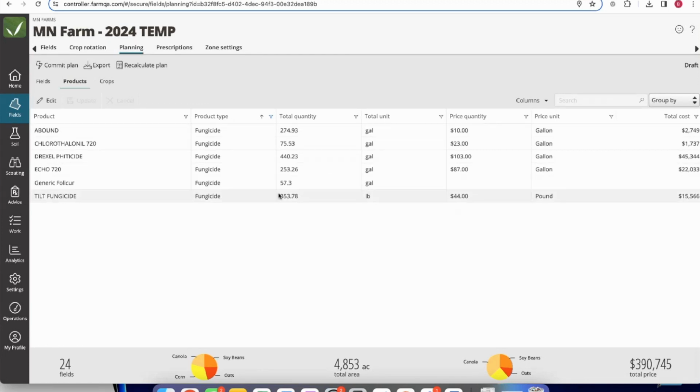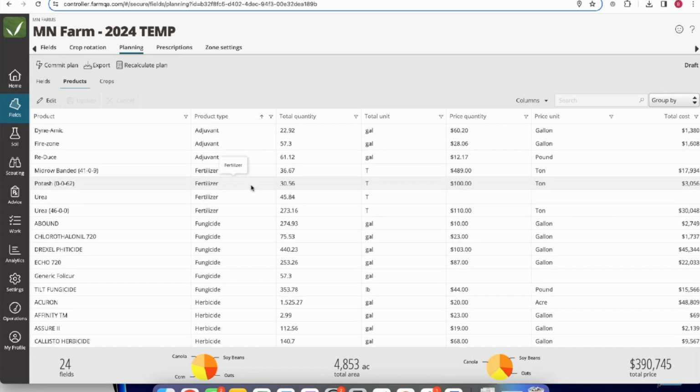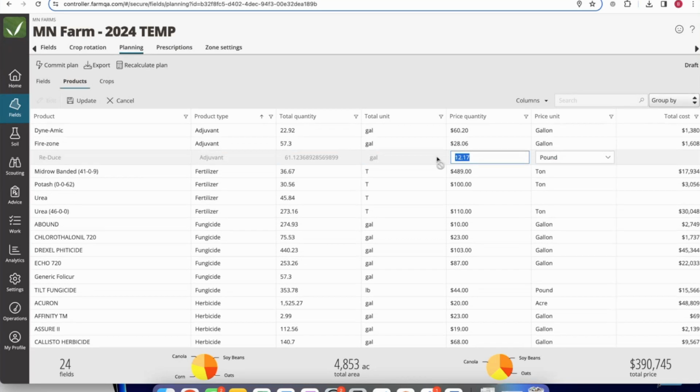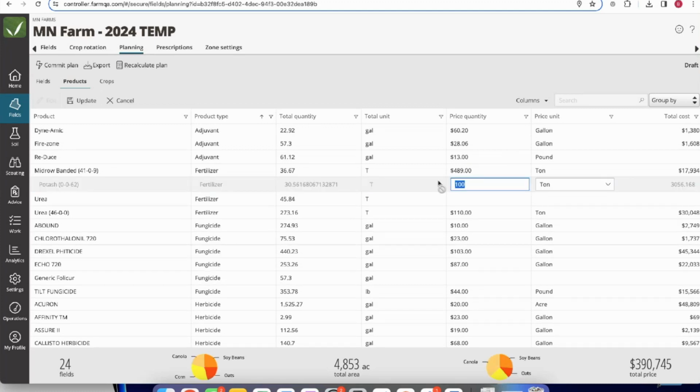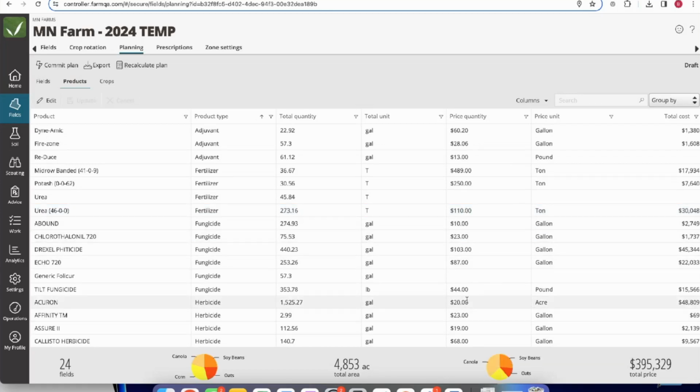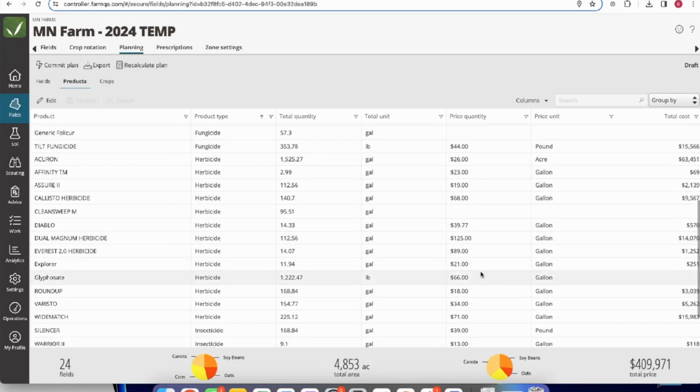Now within this, you've got a couple actions you can take. So within this, the pricing has been brought through from the product, the mix to the plan, and you could have been adjusting that price along the way. But what we've heard from customers is more commonly they want some default pricing in here to get a ballpark number. But then within here, you can double click and start to enter in your price. So you could say, I'm getting this for $13. I'm getting this for, and again, I'm totally making these numbers up. But you can be typing in your values, and then the pricing down here will adjust as you're making those changes. So real time tweaks on those values or the pricing.